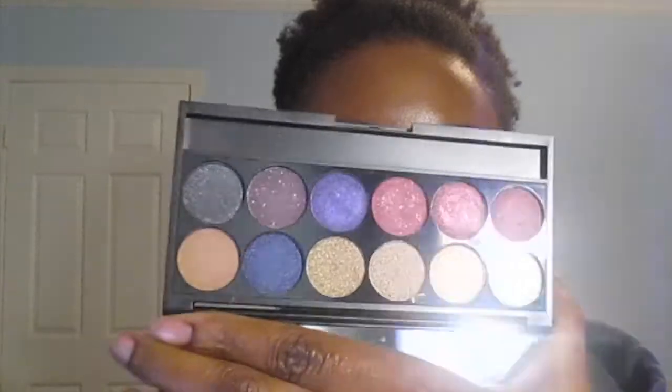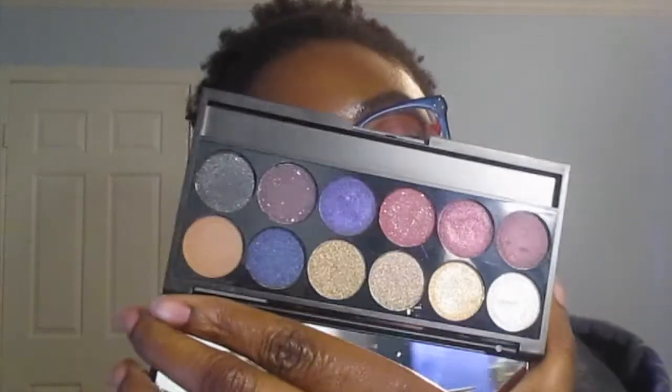The only thing that I kept was the eyeshadow palette. I'm just gonna use my hand, I guess, and that dropped. So this is the eyeshadow palette. It is the Sleek Vintage Romance 141. So I did of course test this eyeshadow palette out along with the other two items. It came with a highlighting palette that was just way too light for me. It wouldn't work. At most I could use it for inner corner highlights, but I don't need to keep a whole palette for that when my friend can use it as actual highlights.